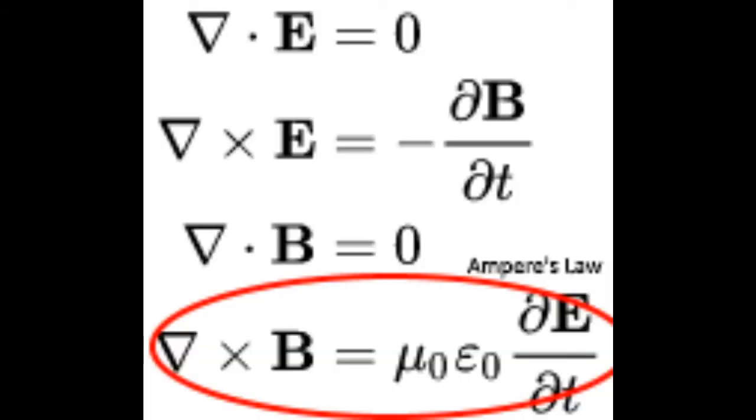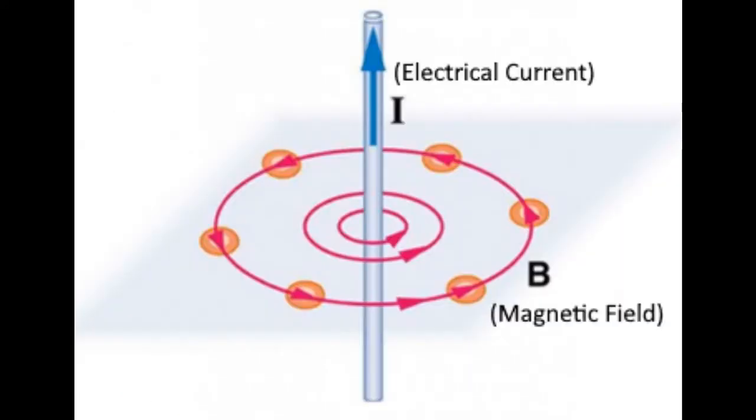There is also Ampere's law, which states that magnetic fields always curl around a rod that has electrical current flowing through it. Take this diagram here. If you have the rod coming down, infinitely long, you can see that it creates these little circles, these little rings of magnetic field, and that's the curl. You call it a curl around the rod. So that's what Ampere's law describes: which direction the magnetic field is moving in.